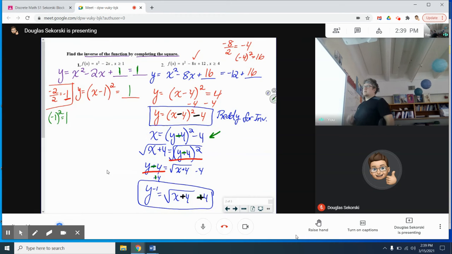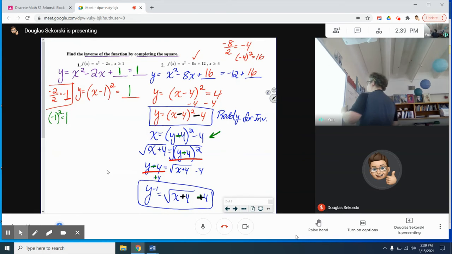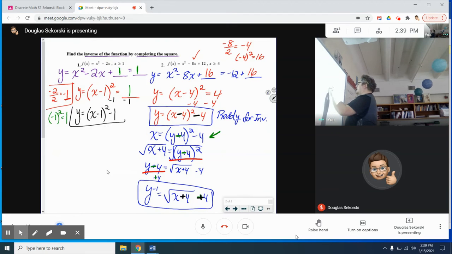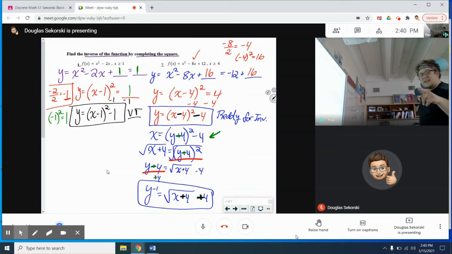From here, we're going to change this into a single equation with 1 equal sign. So I'm going to rewrite this and say y equals, I'm going to have to subtract that, and we get x minus 1 squared minus 1. So that is the equation in what we call vertex form. I'm just abbreviating it.